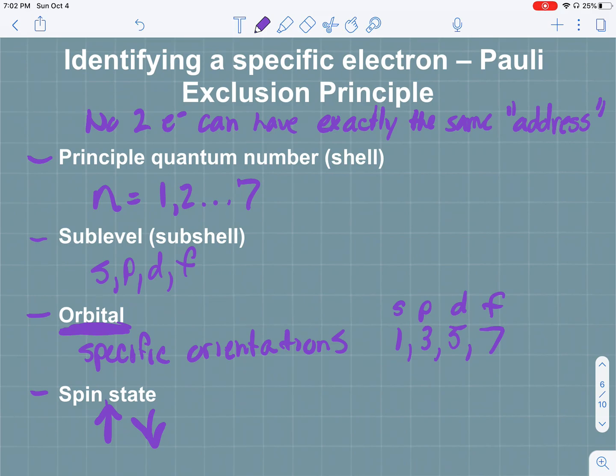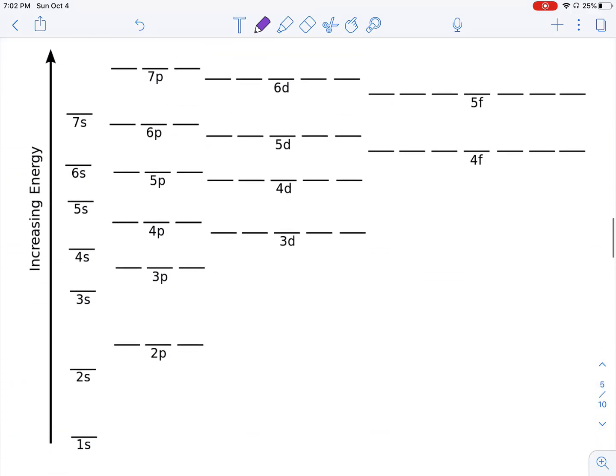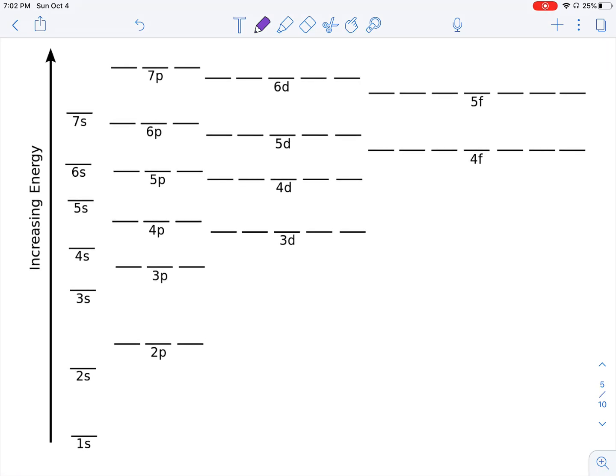And we use the term spin colloquially. It tends to be more like if you think of a magnet with a north pole and a south pole, and one's pointing up and the other's pointing down. It gets called spin. It's a term that comes out of the standard model in quantum mechanics. But just know, at least at this point, that no 2 electrons can have exactly the same address. So in an orbital, you'll at most have 1 up electron and 1 down electron, and then that orbital is full.